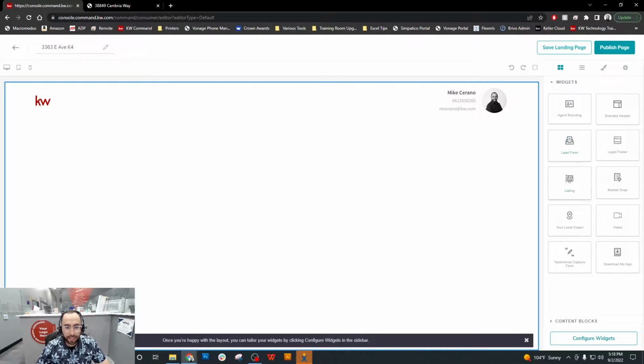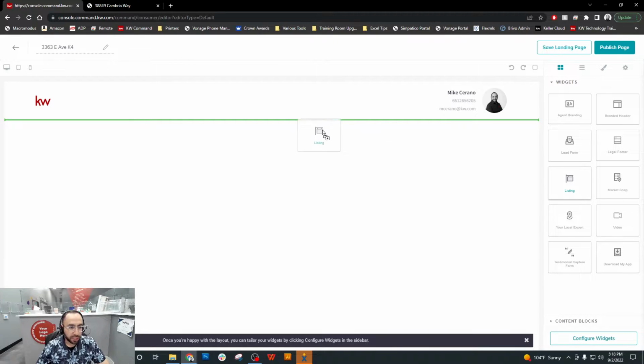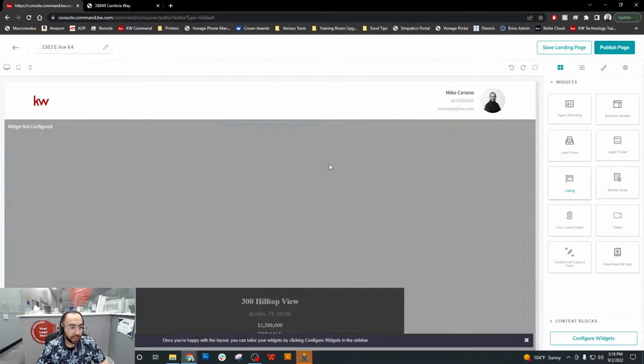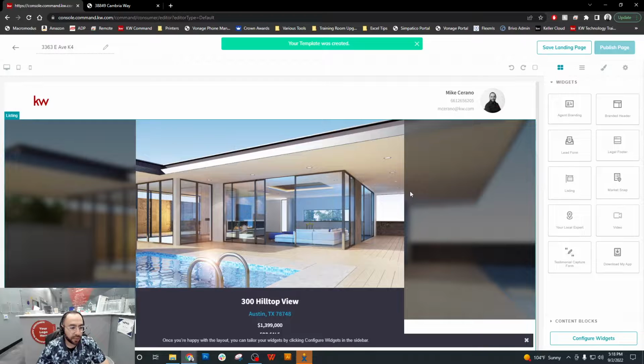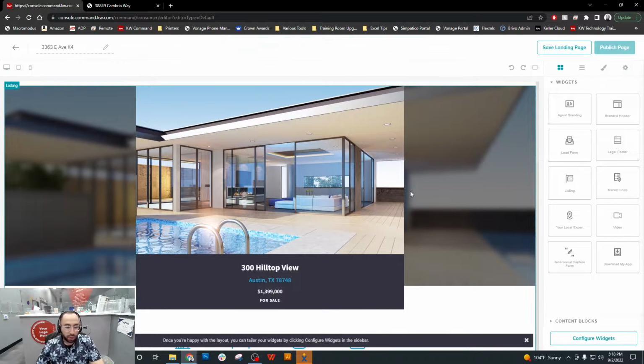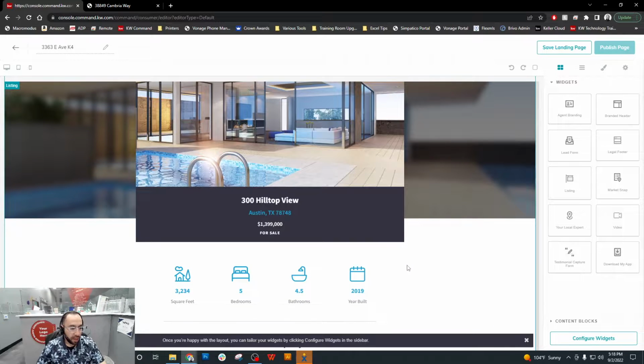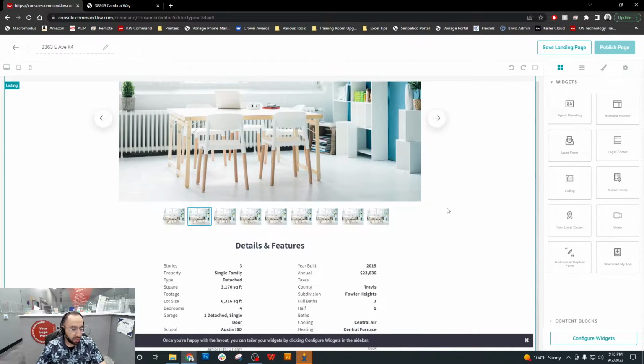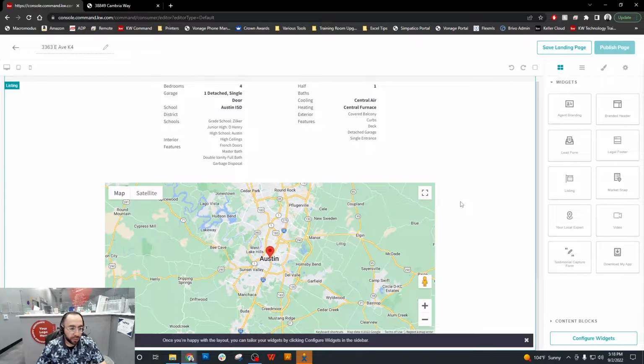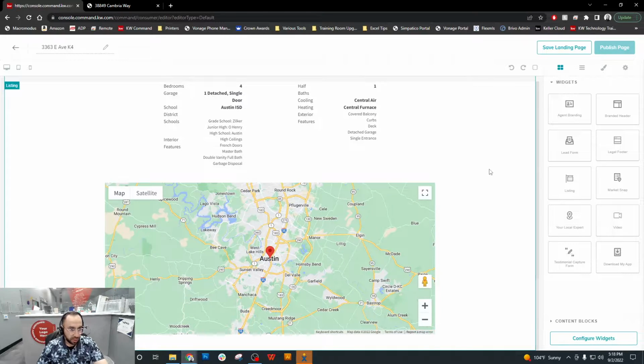And then from here, I can also do the listing widget. Once again, it's going to mark exactly where on the page it's going to drop that in. So here's our current widget. We do have to set this up with the listing, and that'll happen in just a moment here. What I'm going to do is scroll down the page, or at least to where it had placed the widget. Next, I can add a couple more things here.